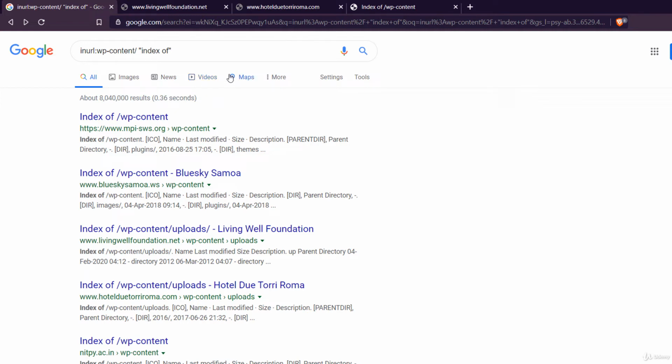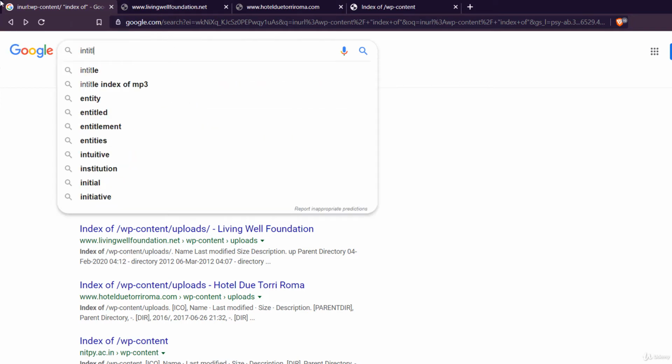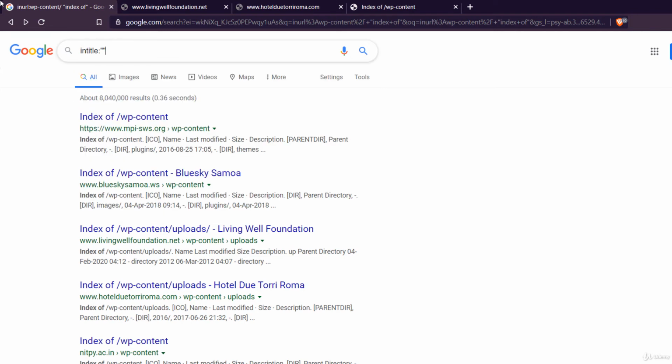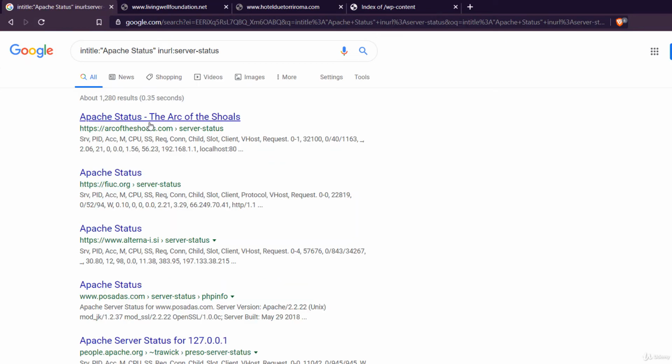Let's go ahead and see how different Apache HTTP servers are performing. intitle:Apache status, and inurl:server-status.